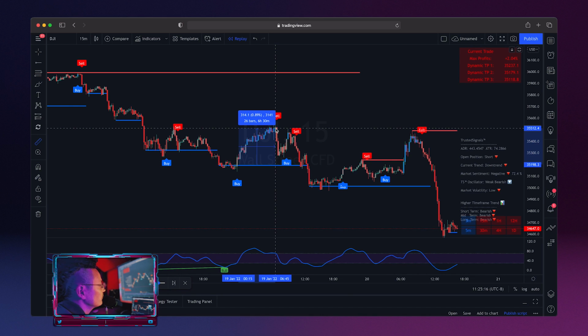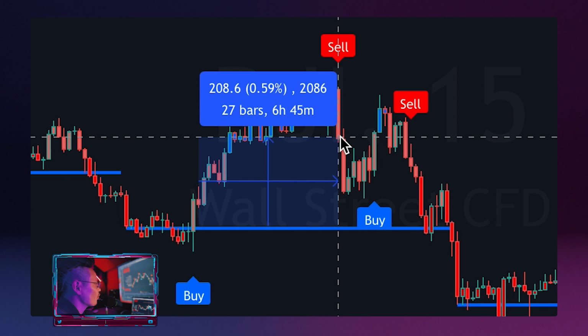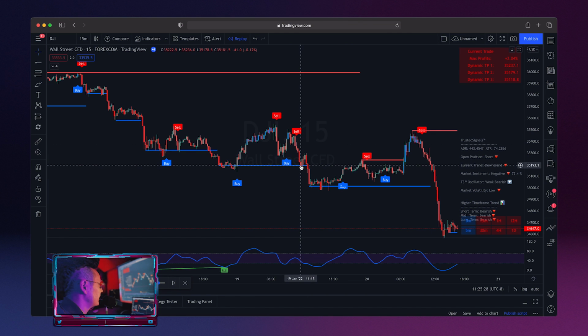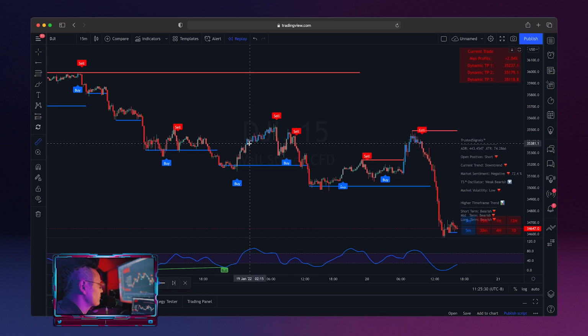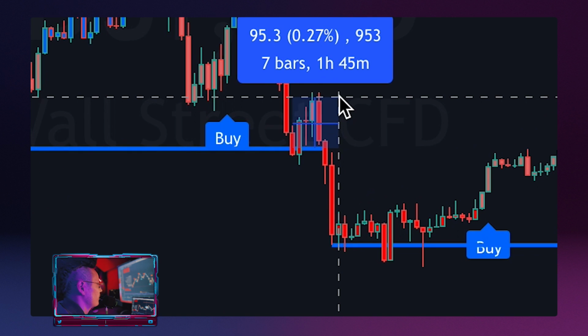And if you would have held it until seeing a sell signal, the sell signal would have came out right after the close, which would have gave you a total of 208 pips just from that entry. Now, if you would have done it again here, you could have entered again on this long, hitting the retest of that same support line. That gave out a good 95 pips for scalping on the 15-minute.